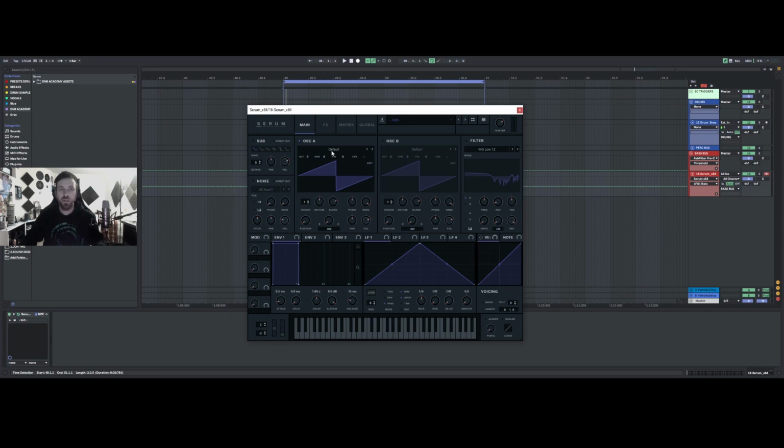We could obviously just maintain a single note patch like this and make a note pattern, it just doesn't have to be this messy, obviously. But something like this would be okay. But what we want to do is make this inside Serum, so that way we can make some weirder stuff along the way.